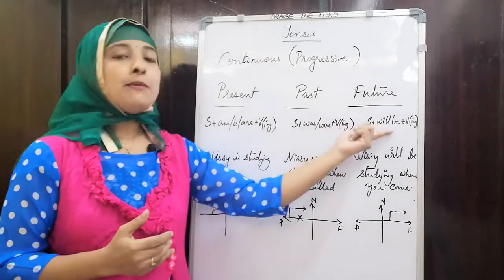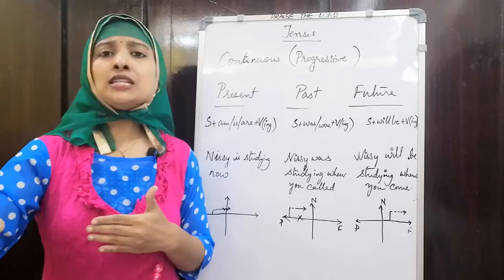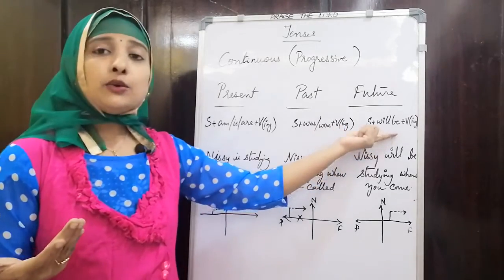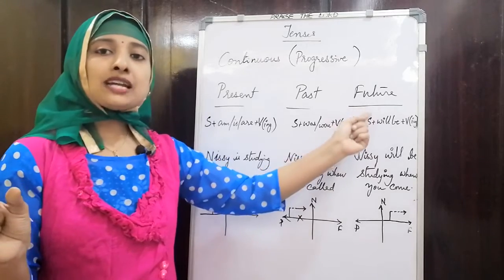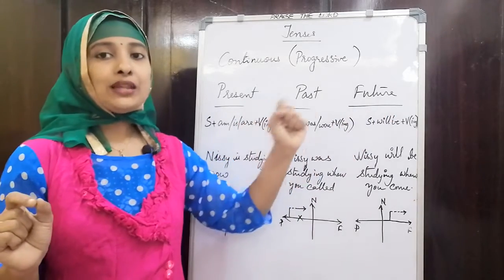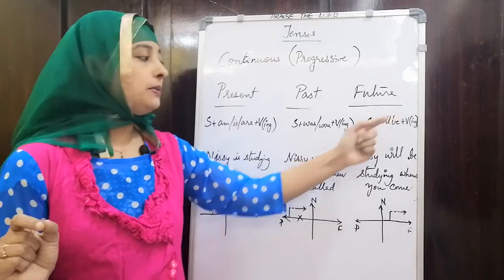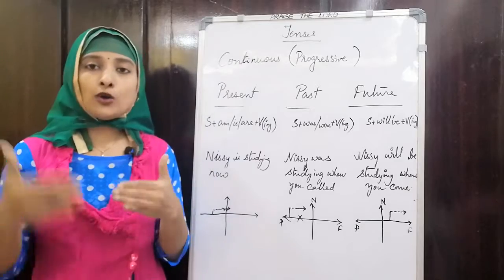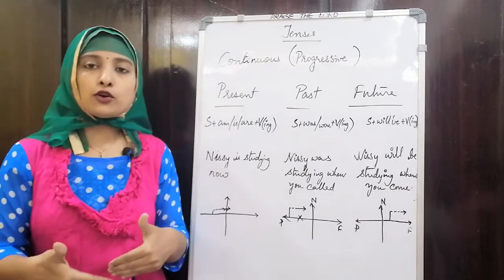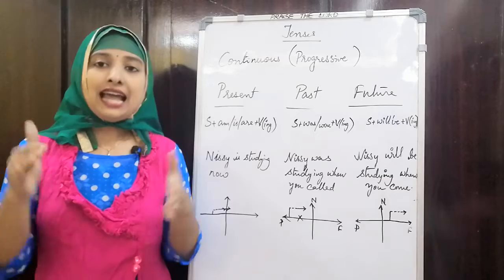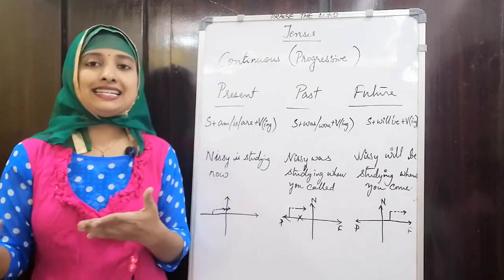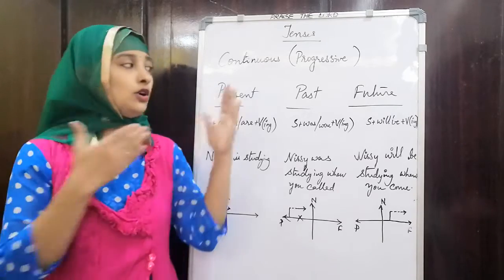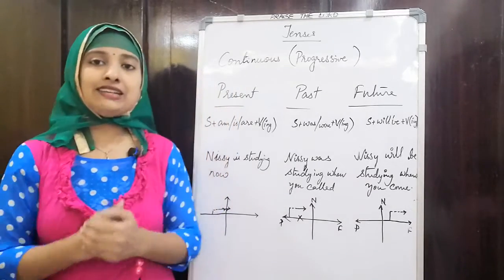Okay. Coming to future, she will do the same thing tomorrow. She will be doing what? So you will be having will be. Subject plus will be plus verb form in ing. Ing form of verb. So Nissi will be studying when you come. By the time you come tomorrow or by this time tomorrow, Nissi will be studying. At this time tomorrow, Nissi will be studying. That indicates that tomorrow in future she will be doing that. Right. So this is a continuous or progressive action.